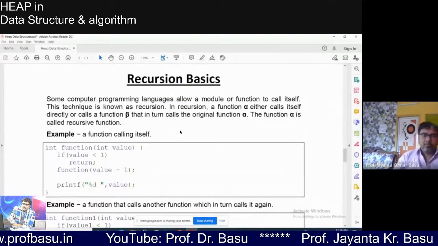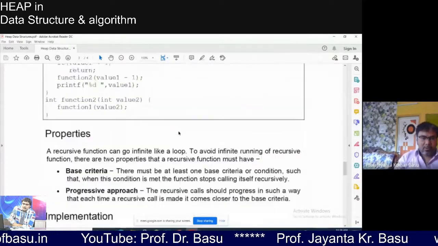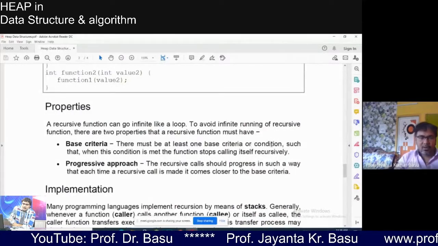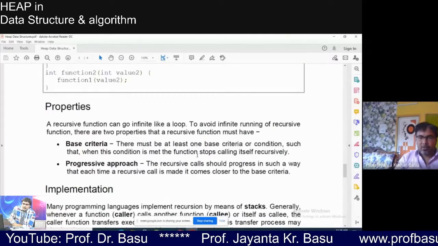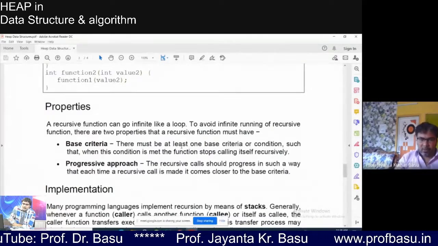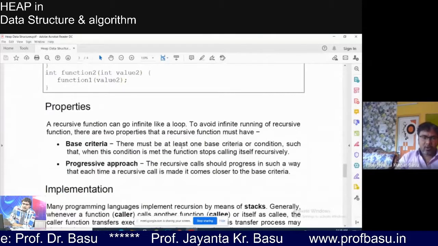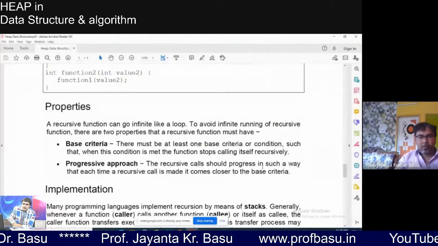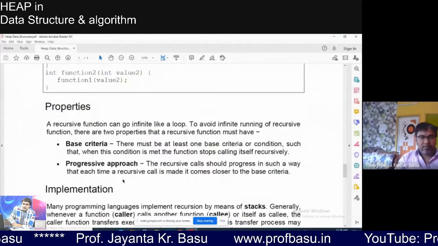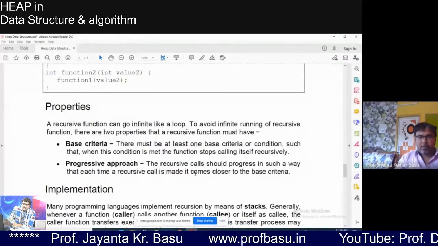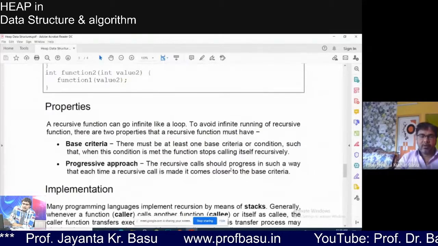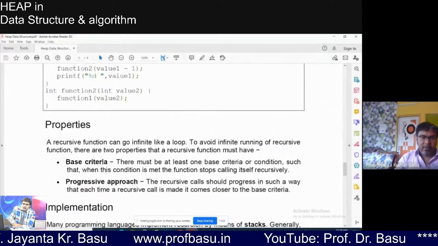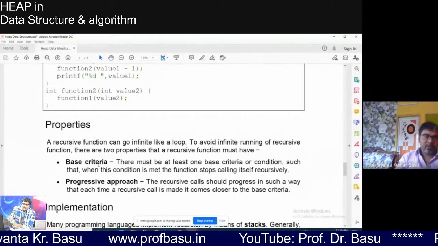There must be at least one basic criterion such that when this condition is met, the function stops calling itself recursively. And progressive approach: the recursive calls should progress in such a way that each time a recursive call is made, it comes closer to the base criteria.